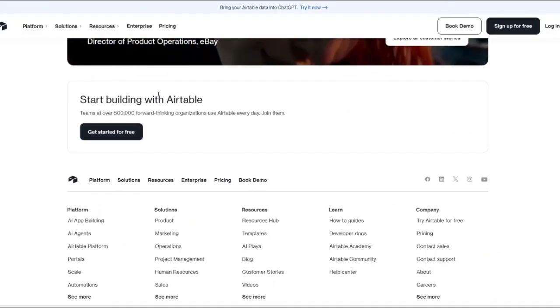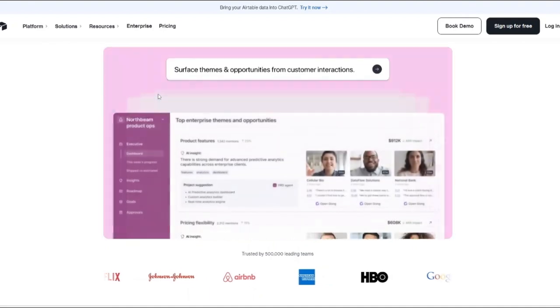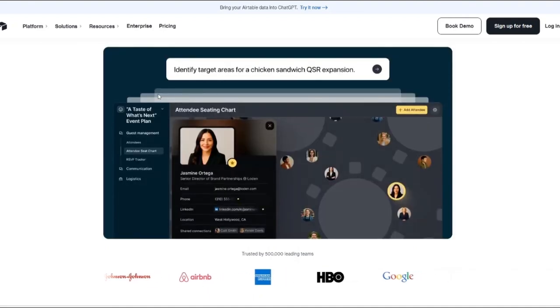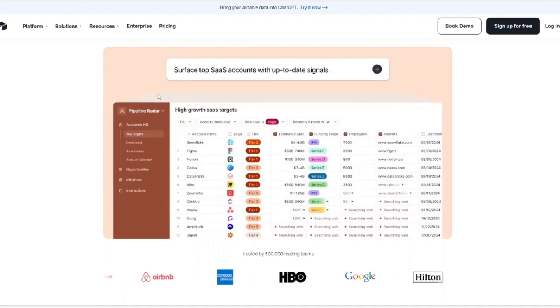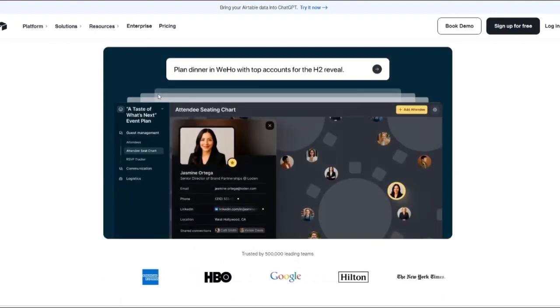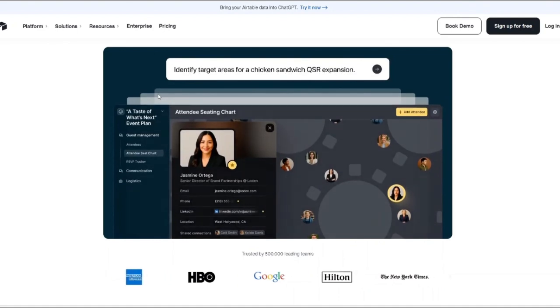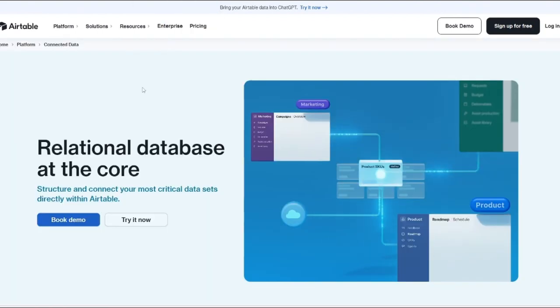As earlier mentioned, flexible views. Airtable lets you view your data in tons of ways: spreadsheet-like grid view, calendar view, Kanban boards, gallery for portfolios, and timeline and Gantt charts for scheduling. These views help teams visualize data in the way that best fits their workflow. Next, we have relational databases.